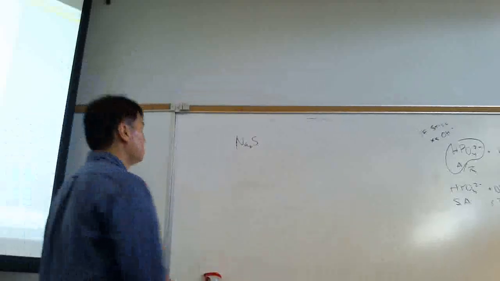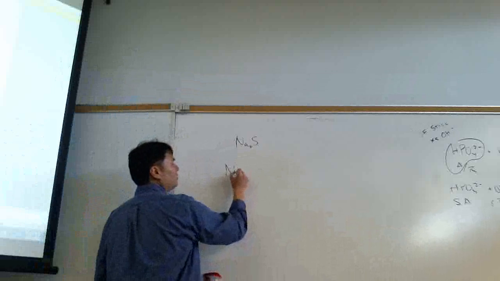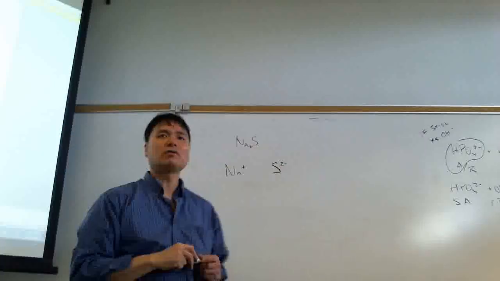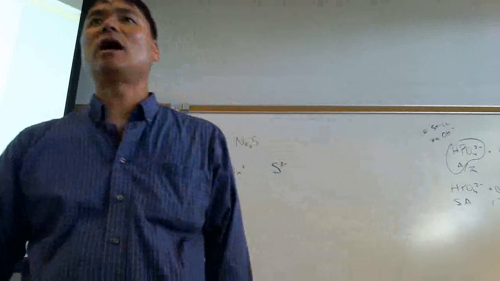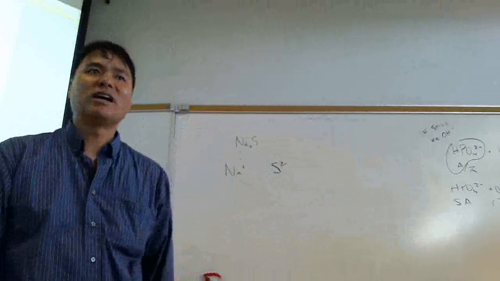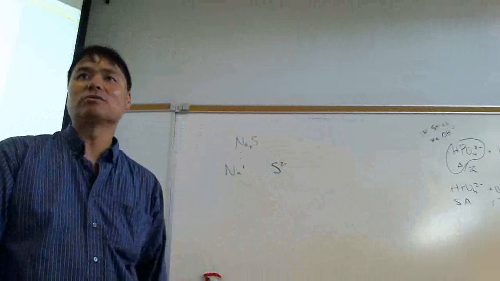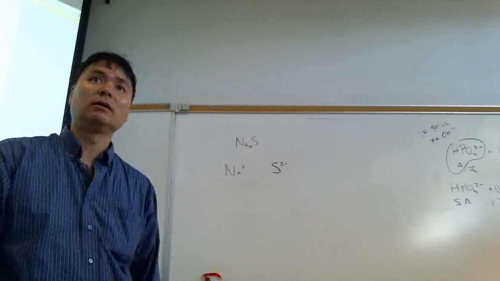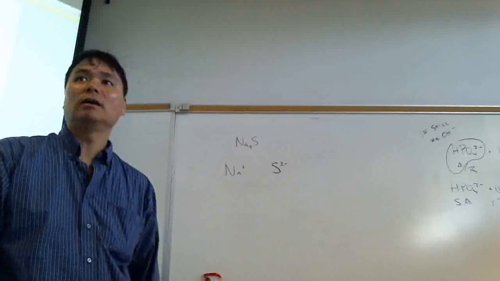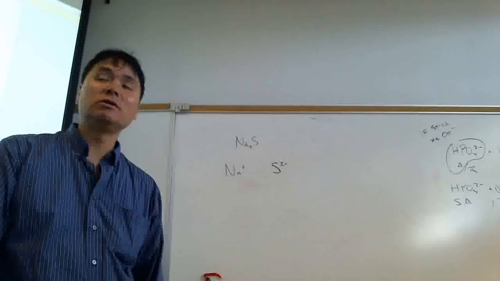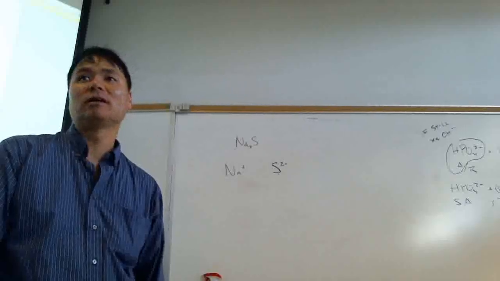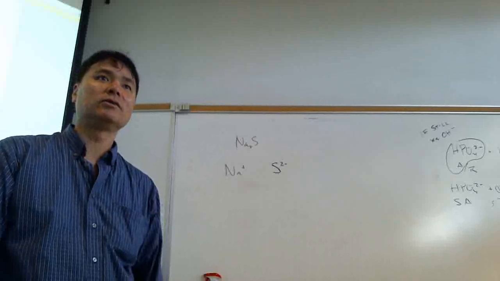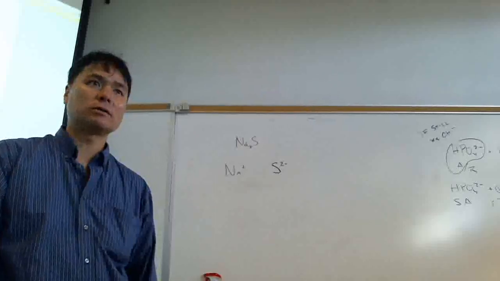Well, sodium sulfide is going to consist of 2 things. We got sodium ions and sulfide ions. And so let's first start off with, what are the chemical properties of sodium ion? Sodium ion is a common cation in salts, right? But chemical properties are, what does it react with? What do sodium ions react with? Lots of things? Few things? How would you approach this?